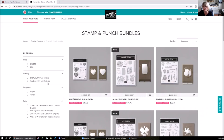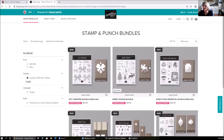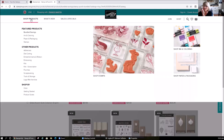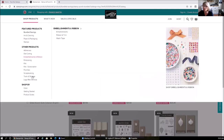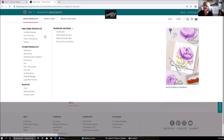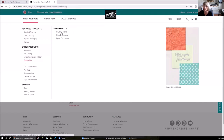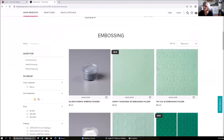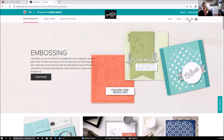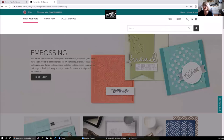If I click the holiday catalog filter, it brings just the punch bundles from the holiday catalog. You can go under Tools and Storage, then Coloring Tools, and so on. Some categories may not be fully built yet, but you can shop in all of them. For example, going under Dry Embossing brings up all the embossing products. Right at the top you also see the search loop — click that to drop the search menu.